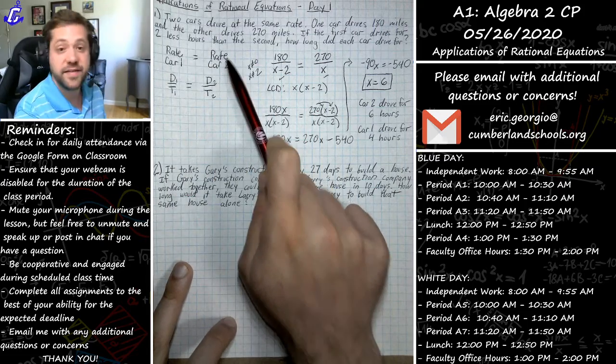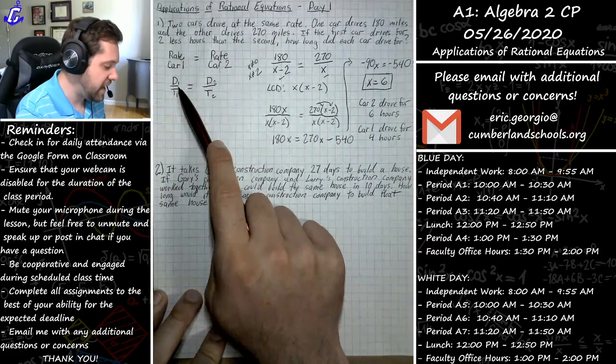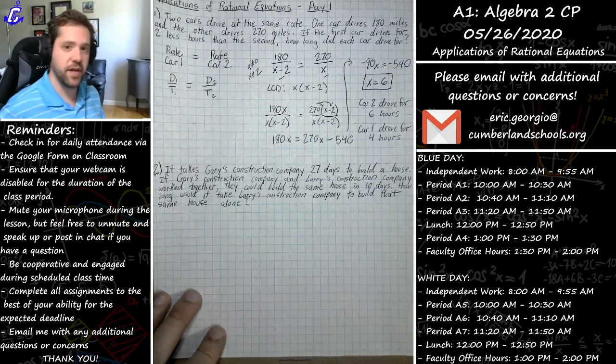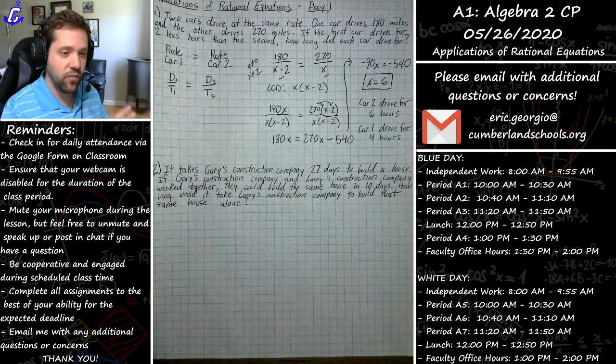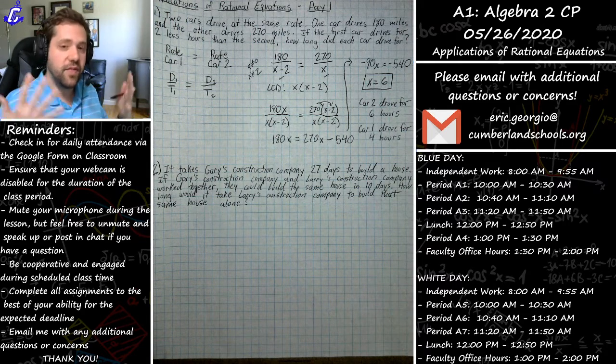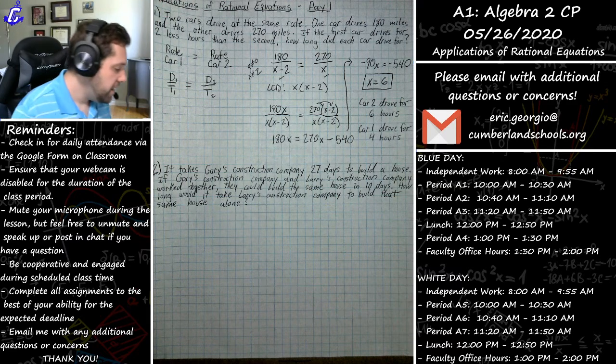of second car. It's not even really a rational equation at that point, because now it's rate times time here equals rate times time here. Okay? So just be mindful of trying to identify which of those aspects are equal. That's what makes your equation, and then you can go from there. All right, going into the next problem.